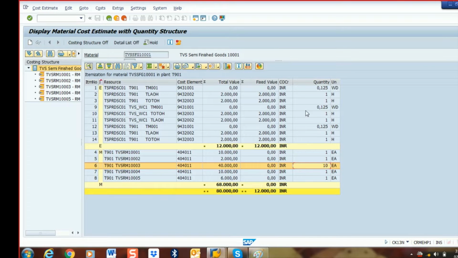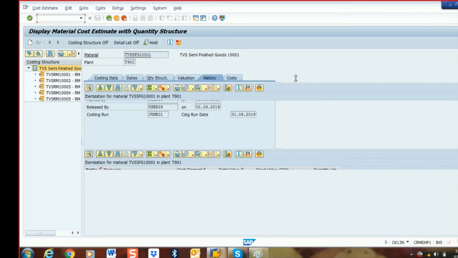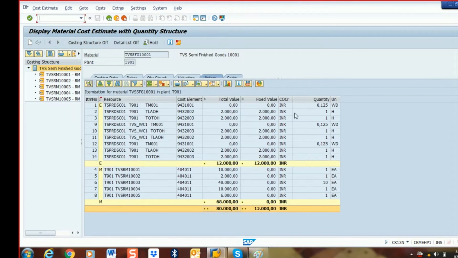They want to bring the price back to 60,000. The expected price is 60,000, but the system is showing 80,000, and this cost estimate is already released. So in this case, what do we need to do? First of all, we need to revise the BOM for this material. How can we revise it?